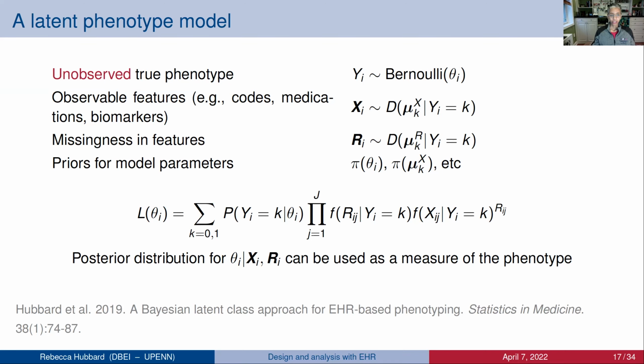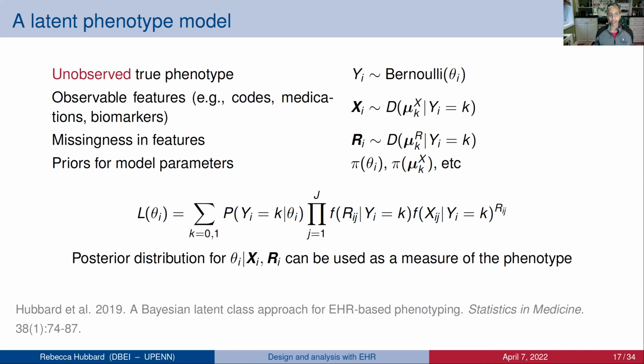We did estimation in this case using a Bayesian approach, which was particularly nice here because using a Bayesian estimation framework allows us to incorporate information from the scientific knowledge base into our model. So specifically, some of the parameters in these distributions for our features, we have pretty good prior information about because we know things like the diagnostic accuracy of glucose or hemoglobin A1C for type 2 diabetes. So we can encode that information in the form of a prior distribution that says, hey, here's how big the shift in that biomarker is expected to be for a patient with versus without the phenotype of interest.